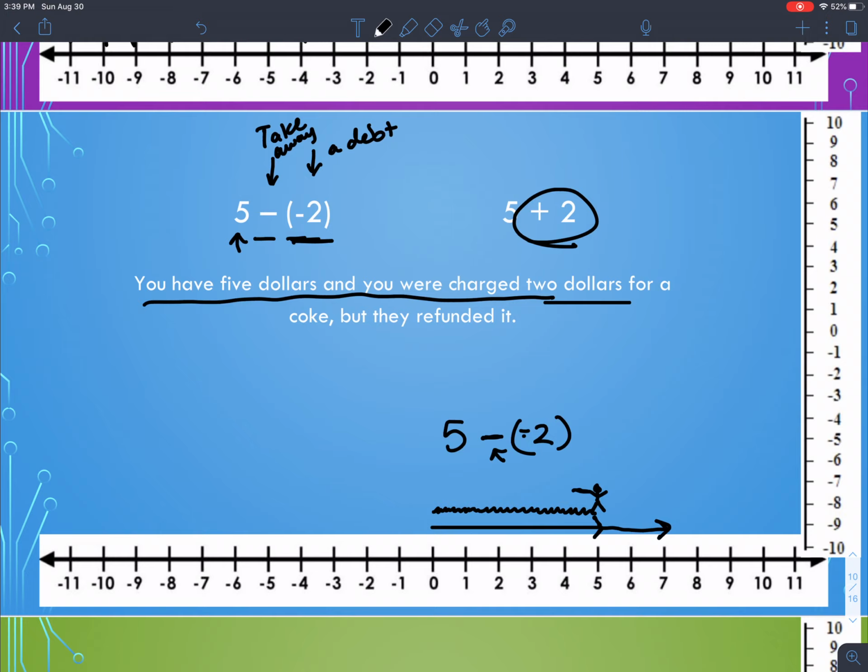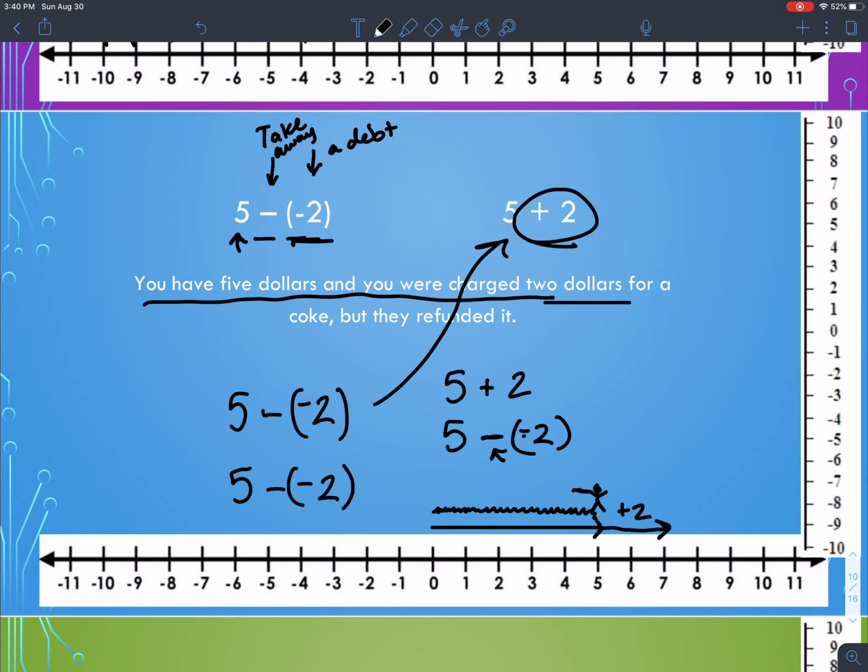That is a way to rewrite a subtraction problem. So what that means is when we are subtracting a negative, it is the same as adding a positive. So subtracting a negative is the same as adding a positive. And I've had students do this in the past where they take the 5 minus negative 2 and rewrite it. It's like the negatives cancel each other out and make a positive. So they just rewrite it to 5 plus 2.